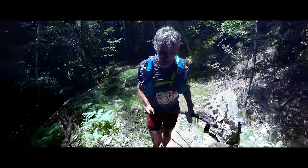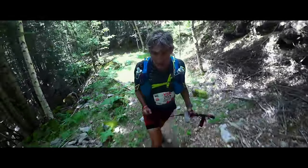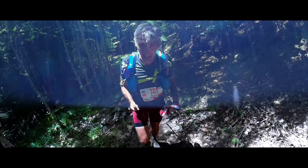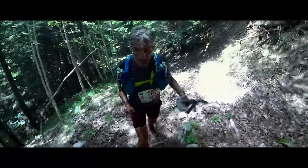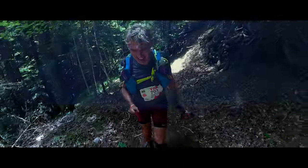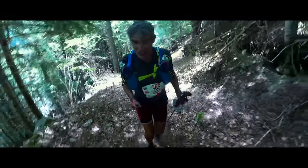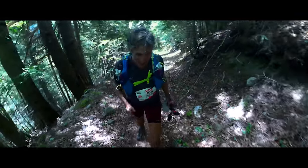So this has been standard fare for the past 2 days. Basically trudging up a mountain, very slowly, through a forest, and then eventually you'll come out into open land, and then the mountains, or the higher mountains you'll see in the distance. And we've basically done that about 4 times over the course of this race. But this is the last one, the final climb, and then it's down to the finish.